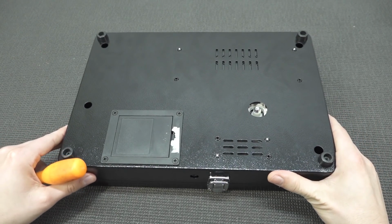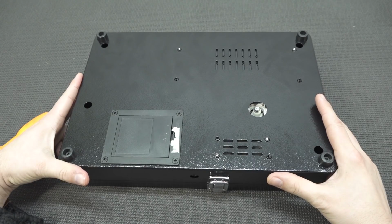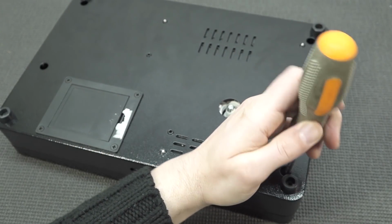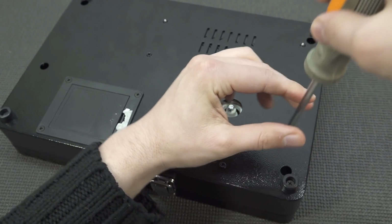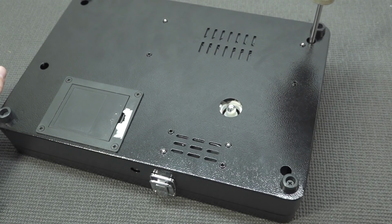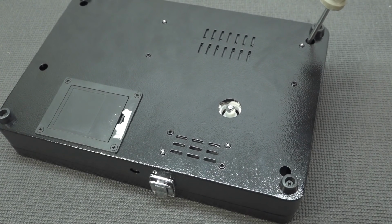The first thing we need to do is remove all the screws over here, otherwise we cannot remove the control panel. So that's the first thing we need to do. Alright, it's always a little bit tricky to get the screws out, and they must not fall into the casing itself, otherwise we're going to have an issue. Alright, so let's remove it. Let's see if I can get into the case itself and remove all of the screws.